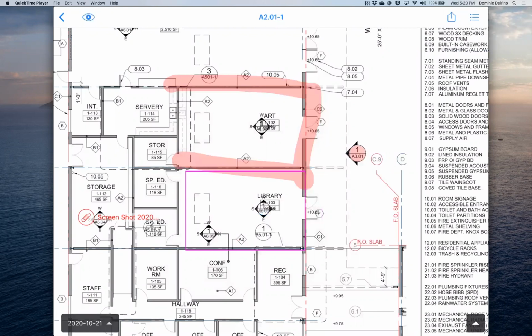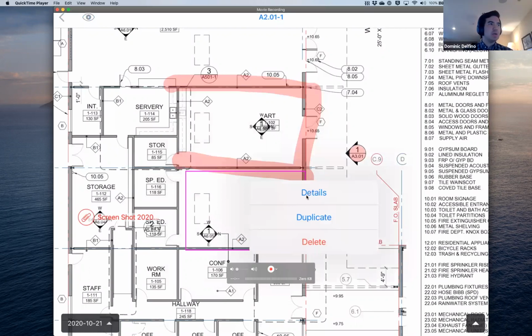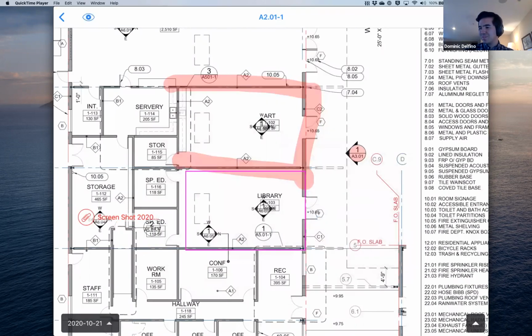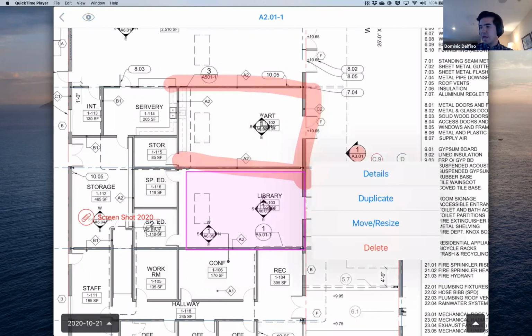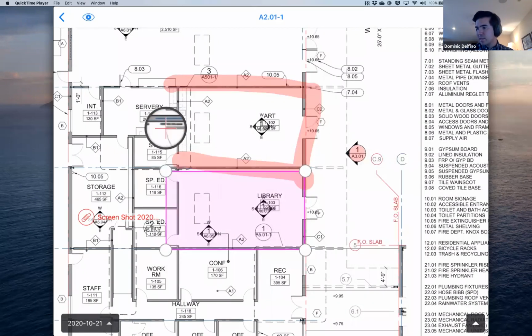You might have noticed if I select this square, it shows I selected it. If I wanted to go in to details, oh, whoops, that was the markup. Wrong click, there it is. I can go into move and resize. So this allows me to say, oh, I just needed to square this up a little bit. Let me go in here, grab that corner. You'll notice the magnifying glass comes up. I can get it directly on the crosshair of that room. So just some options there when it comes to the markups of plans. Using that long press lets you edit and move those around.